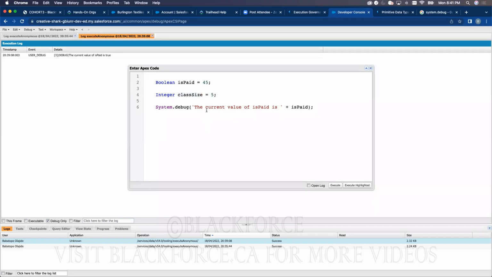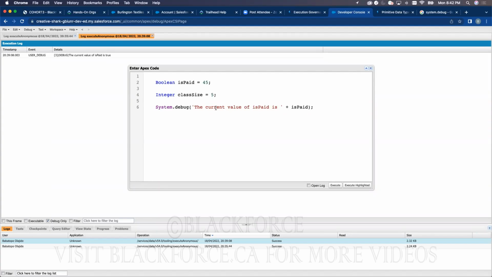You'll have noticed something when I'm declaring a variable. I put this semicolon there. In Apex, semicolon means that you have terminated that line. The same in JavaScript. You see why I asked you to learn JavaScript? Because programming is universal. The only thing you need to know is the syntax.